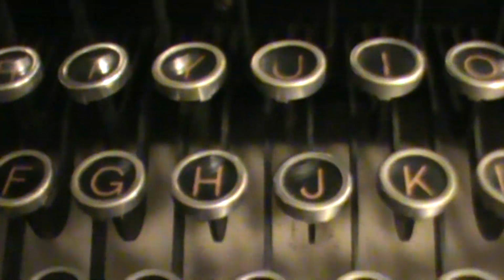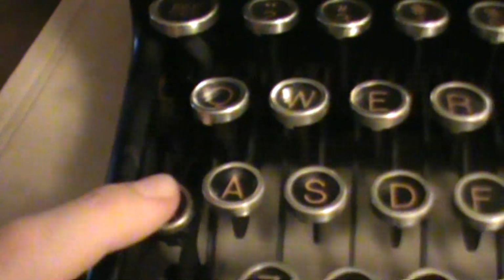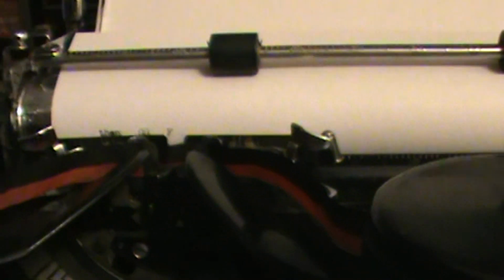Okay, now say you want to have caps lock. In typewriter terms, caps lock is shift lock. You simply press the shift lock down, and now you can type, and every single letter that you type will be capital. One thing about this that you should know is whenever you press a key like 2, it doesn't type 2, it types the symbol above, unlike caps lock. So if you want to do the symbol above, you have to unshift lock it, and you do that by pressing the shift button, and it releases the shift lock. Also, there's the shift key on the other side too, but no shift lock.